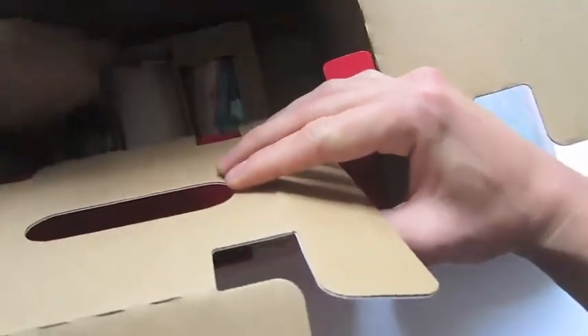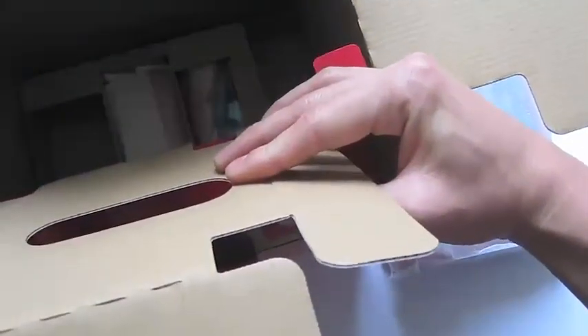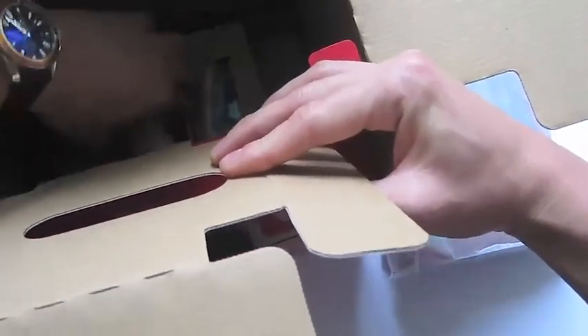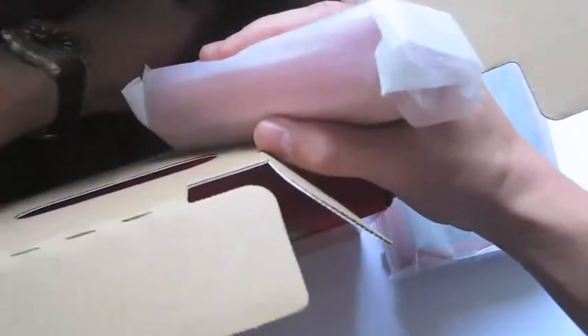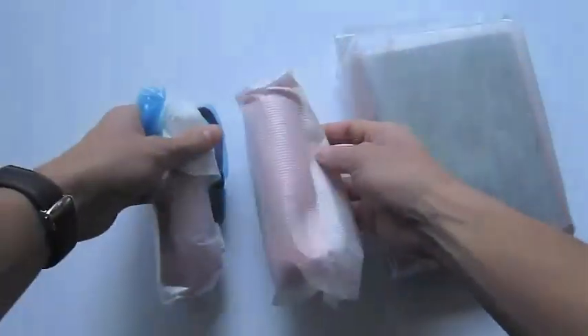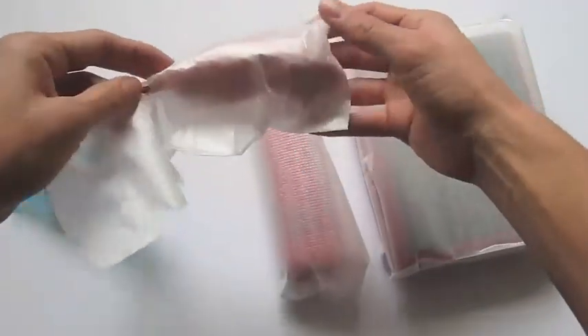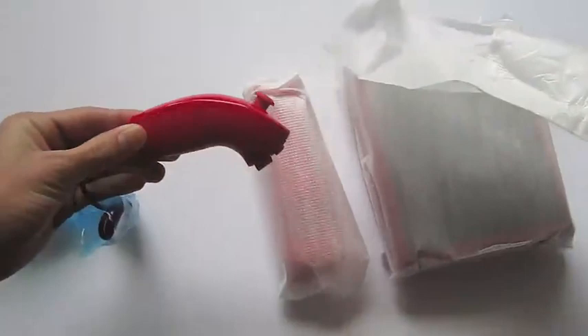So as we continue with the unboxing — you guys just saw that I pulled out the console, we'll get to that in a second. We also have the power cables and power adapters as well as the classic Wii sensor. The Wii Mini shares the same controllers as the classic Wii: the nunchuck as well as the Wii remote, and it comes in what is in my personal opinion the best color — that candy gloss finish in red. You can just see that I'm removing the plastic now.